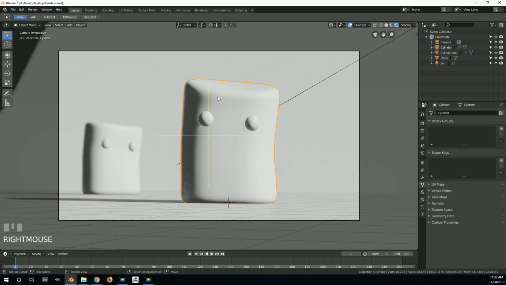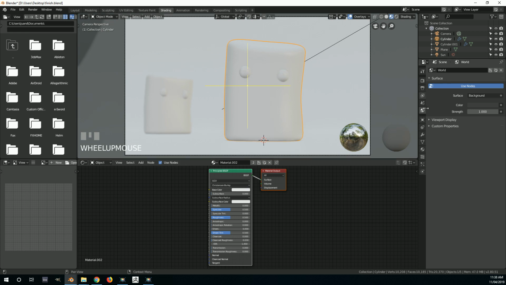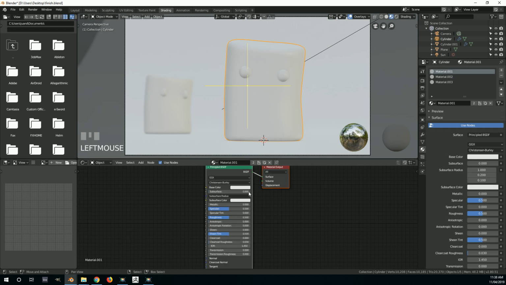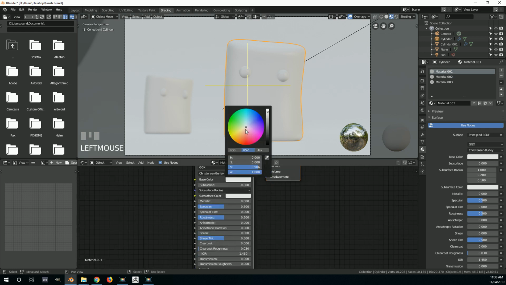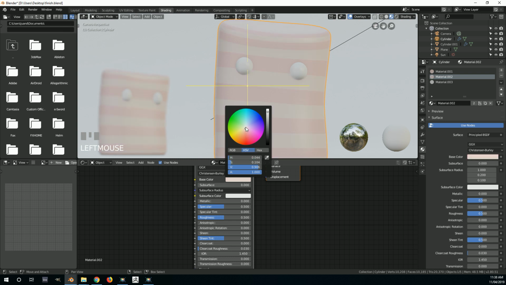So I'm going to select our little marshmallow guy. I'm going to go to our shading and go into our camera view here. And now we can work with our material. So like I said, we're not dealing with saturated colors. So let's go to our top material, and we're going to make this one a slight little pink color. Slightly pink like so. Grab our second material, and we're going to make this just almost white, but slightly pink.